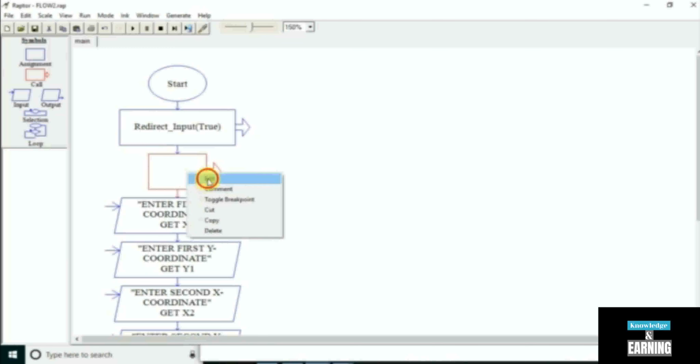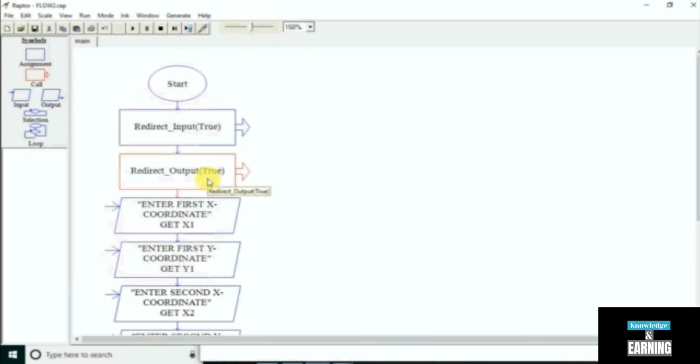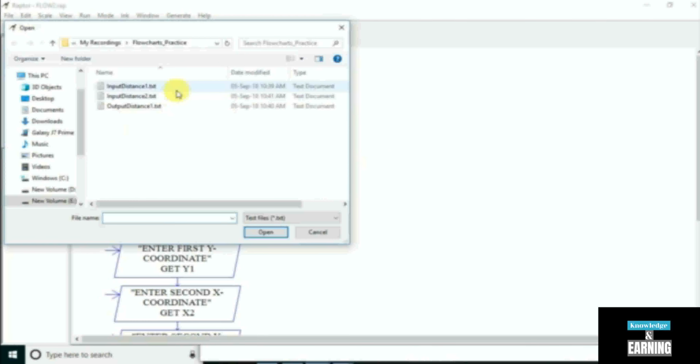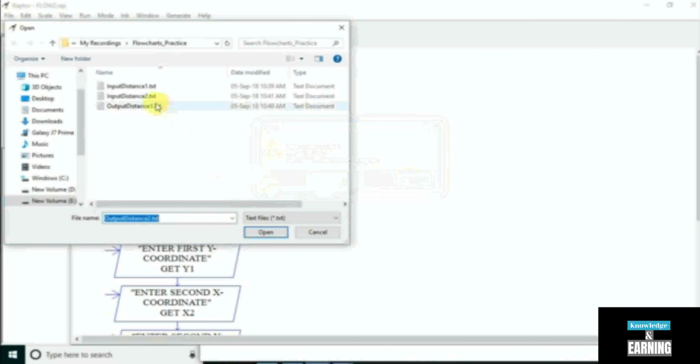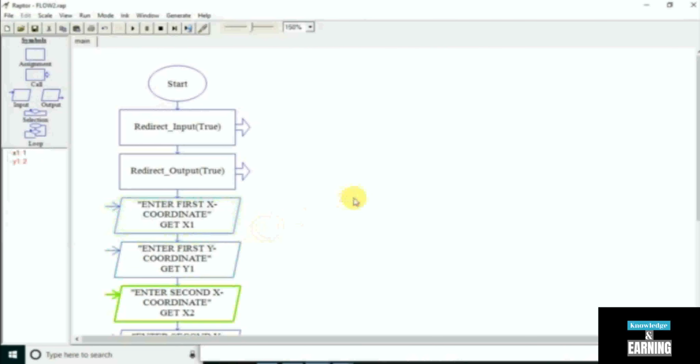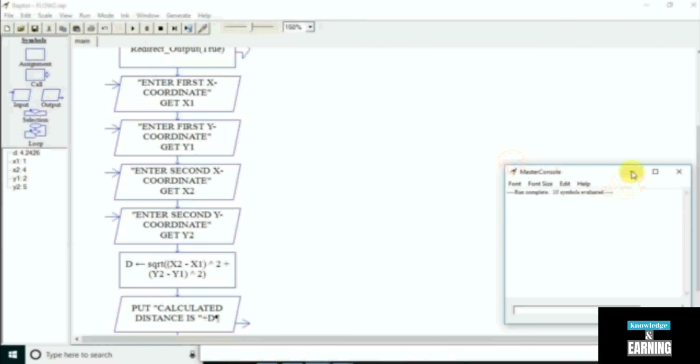And similarly, we can store the output according to our wish in which file we want to store. So it will be asking us to give the file name as the output. So let's save it first so that we should not lose this content. So it is asking me which file you want to take as input. So I want to take this file as input, and it is asking me which file you want to give as output. Let's suppose I want to give output distance 2 as my file, not found. Okay, I have to create it first. So I am selecting this one only. So this time it asked us to open the files to select it manually.